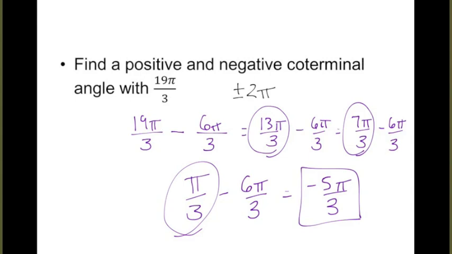When we're working in degrees, we add and subtract 360 because 360 is a circle of degrees. When we're working in radians, we are going to add and subtract 2 pi because 2 pi is a circle of radians. Do we get marked down if we don't show our work? No. Questions?